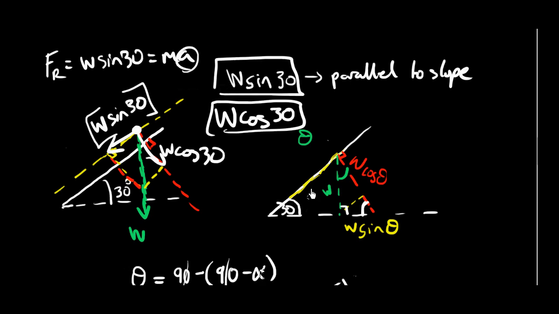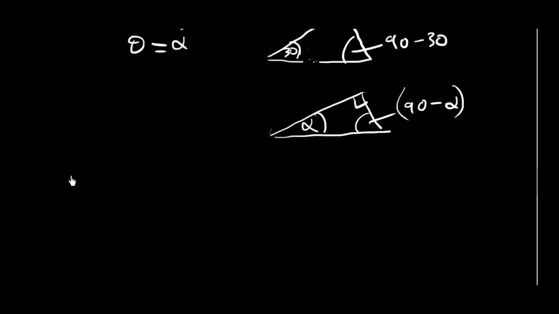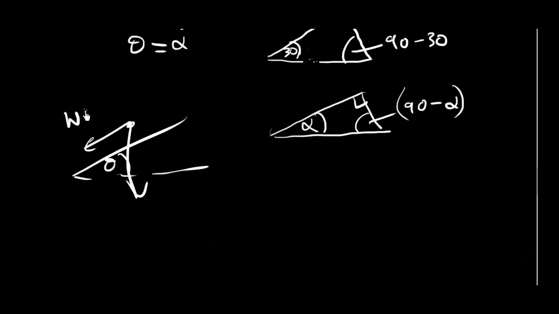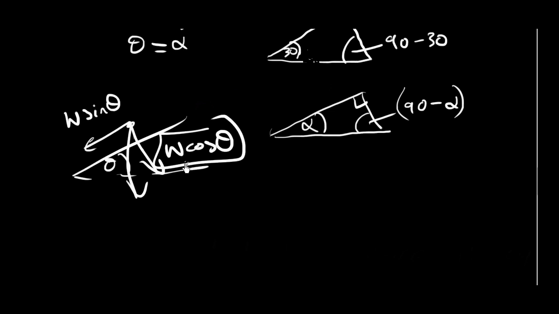So just to summarize and to make it not seem too hard, whenever you have something on a slope like that, and this is the angle theta, and this is the weight W, then the amount of the weight that goes in that direction will always be W sine theta, and the amount of weight that goes into the slope will be W cos theta. This will be useful especially when we do things to do with friction, because friction is a function of how much you're pushing into the floor. Hopefully that makes sense. The more you push into the floor, the more the friction is likely to get involved in the problem. Alright, hopefully that helps, and see you in the next video.